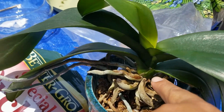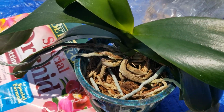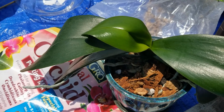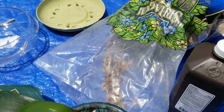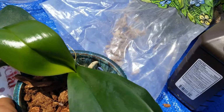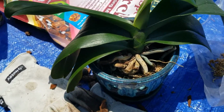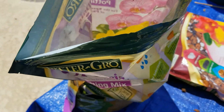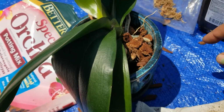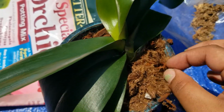Okay, so I kind of just shoved the plant on top of what we had put in the pot. And now I'm just going to backfill it with some additional potting mix. And I know that I have a desire for orchids to grow straight up and down, right? So I want this to be straight, pardon my nails. But orchids grow the way they want to, and so don't be afraid if it grows at a side angle. You could pot it straight and it will eventually go where it wants to. So that's okay. There's a nice bit of sphagnum from the mix, so I just kind of use that right there like that.